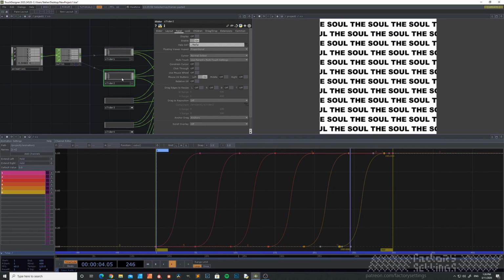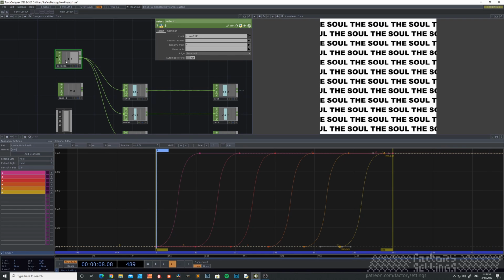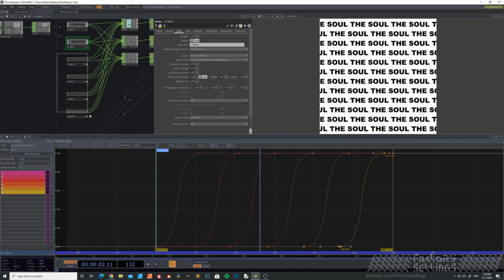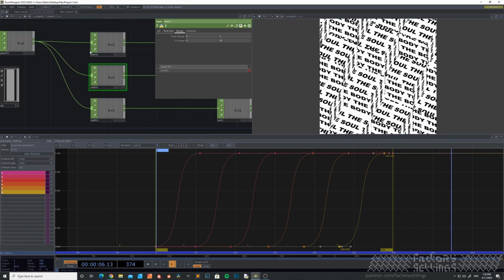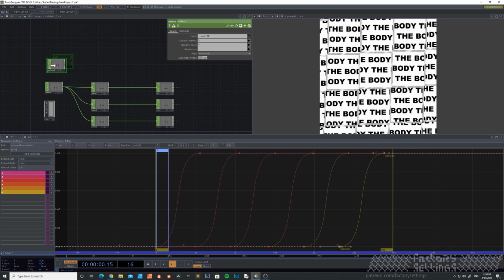So now I'm going to connect them again. Borrow one from one slider. Close the active view, paste.